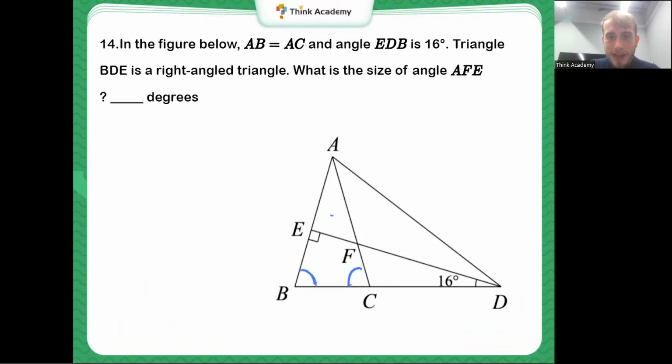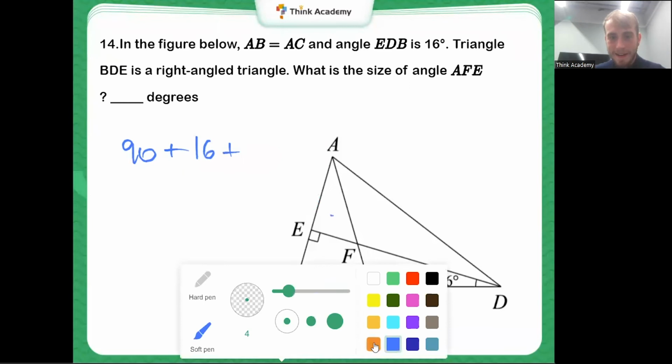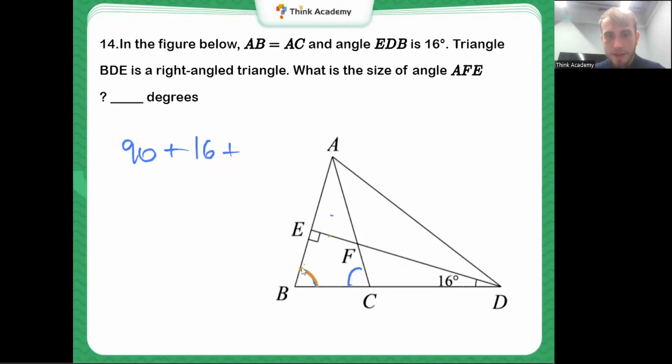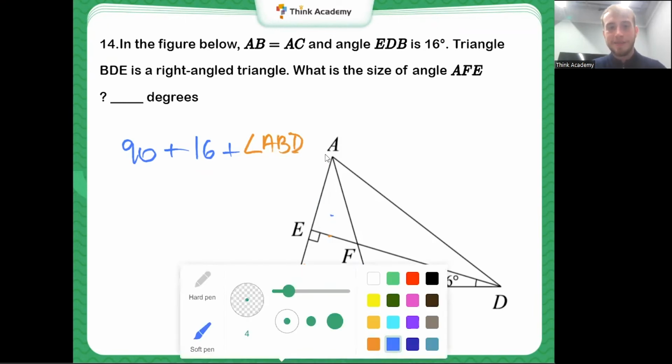So we can find our missing angle in the corner because we know angles in a triangle add up to 180 degrees. So 90, so that's this one over here, BED, plus BDE, so the 16 degrees they tell us, plus this one that I've marked. Let's mark it in a different color, this orange one here. So I'm going to mark that in orange so you can see clearly. So we normally write angles like this, and we can say ABD. So that's the angle I'm looking to work out at the moment. It needs to be equal to 180.